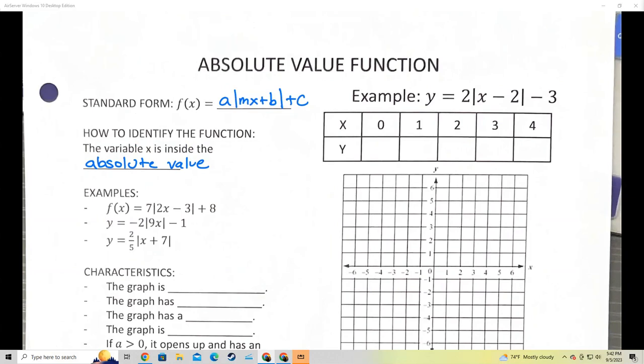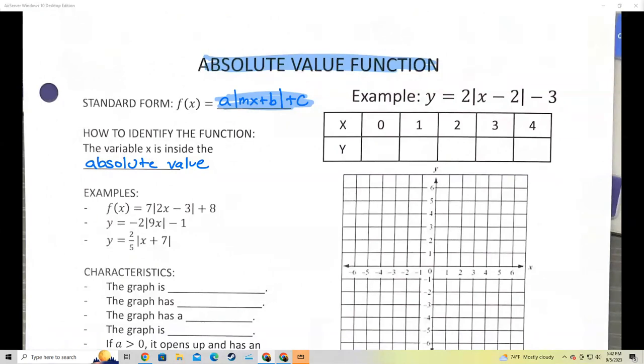And you know what I forgot to do? I forgot to highlight the word absolute value. Those equations are going to look like this. Take a look at what those look like. You see how it has the absolute value here and the x is inside, absolute value here with the x inside, absolute value here with the x inside. Okay. All right, let's do a couple.